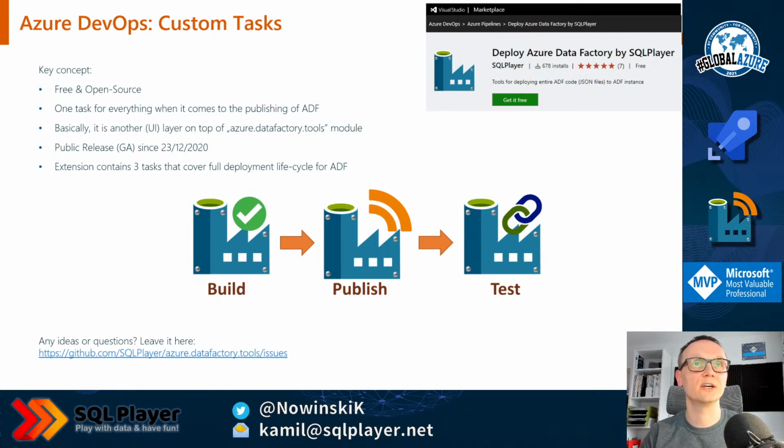This task uses the method I showed you for the last 10-15 minutes because this task also uses the Azure Data Factory tools module. Yeah. And test. The test I will show you later on. I hope we'll have a few minutes to show you the test. In that task you can actually test the linked services if they work.